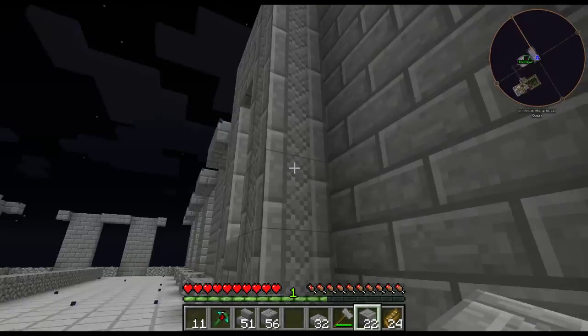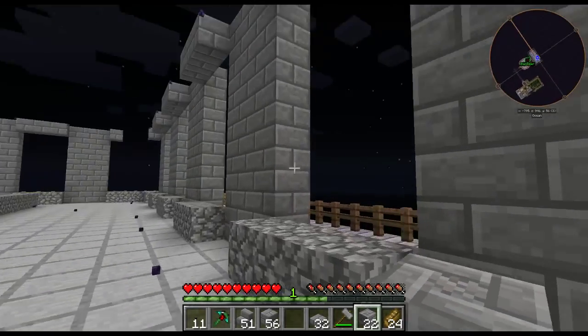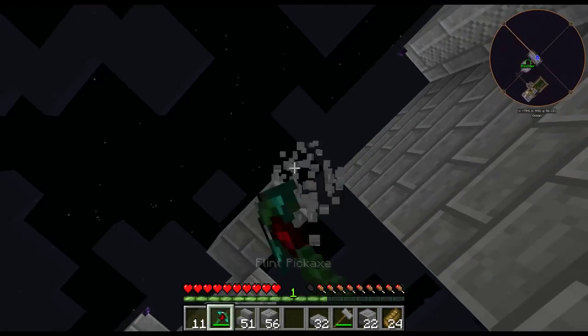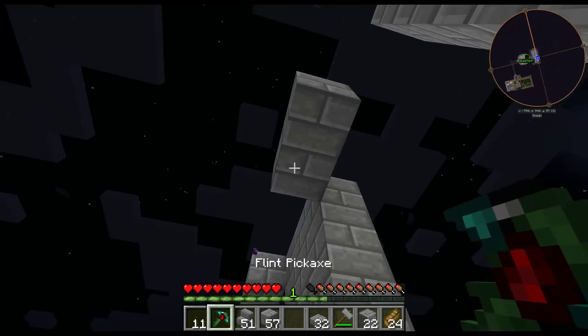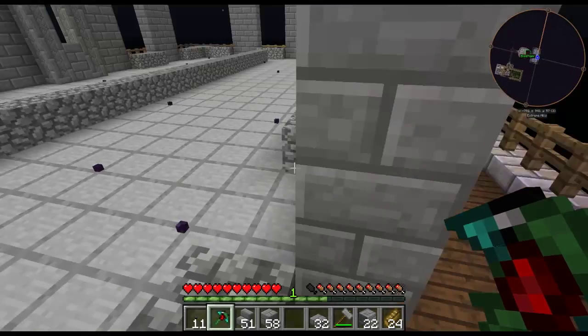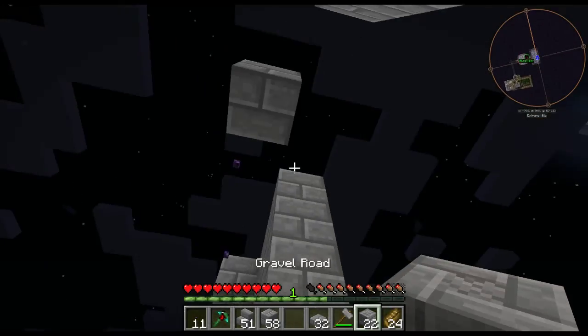Well, I'm going to get started here. Making our first brick. Boom! And then we got this. This will be a book that shows us how to do the smelting, basically all the recipes, everything we want, and what it takes. Make endstone in this place.